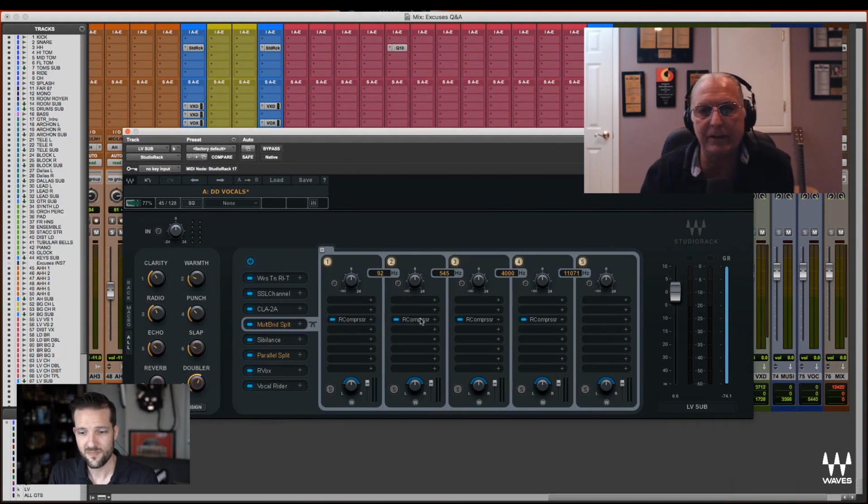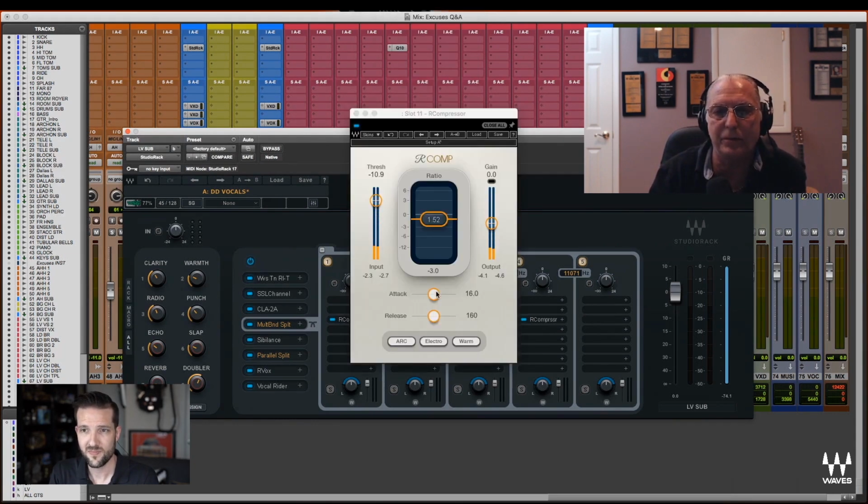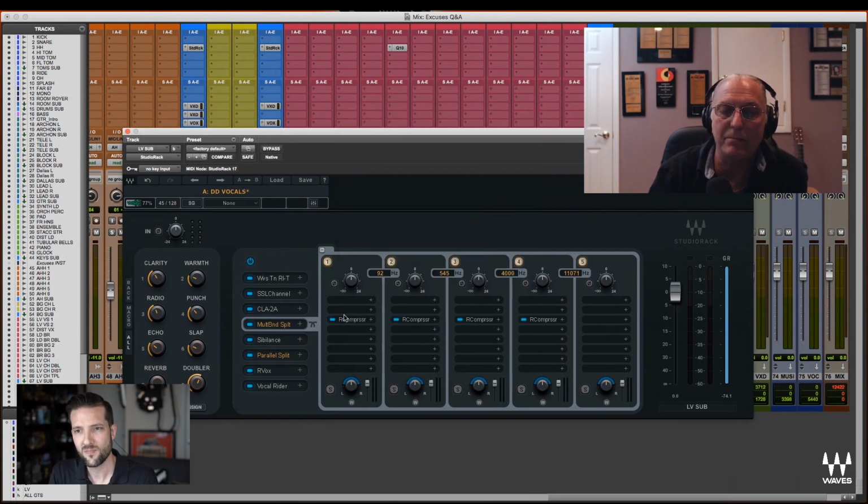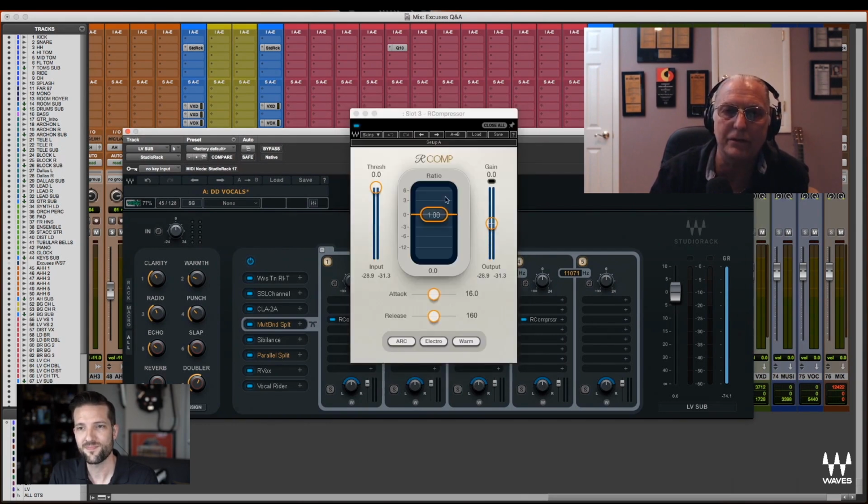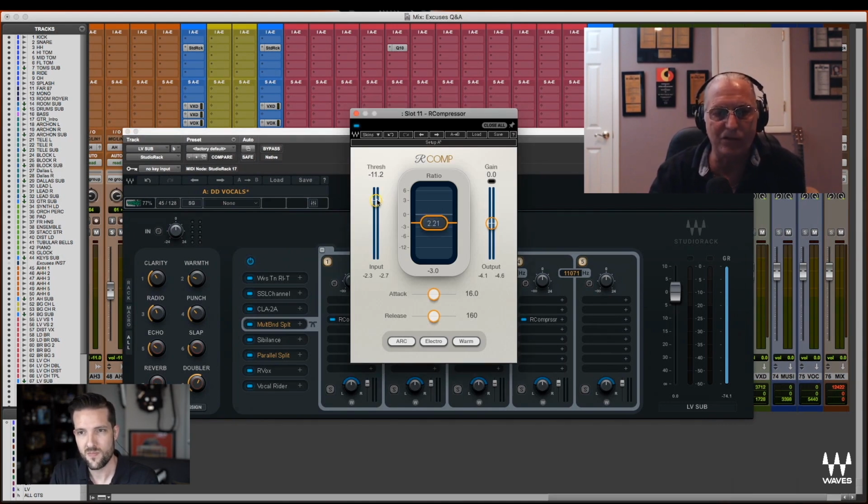R compressor is really great because it's super easy to read and just kind of works. And I have it dialed in here. In my preset, I have it null. So there's no threshold, and it's not doing anything. Because depending on the voice, if the voice is boomy, I'm going to want to take out lows. But I only want to take out those lows when they exist.